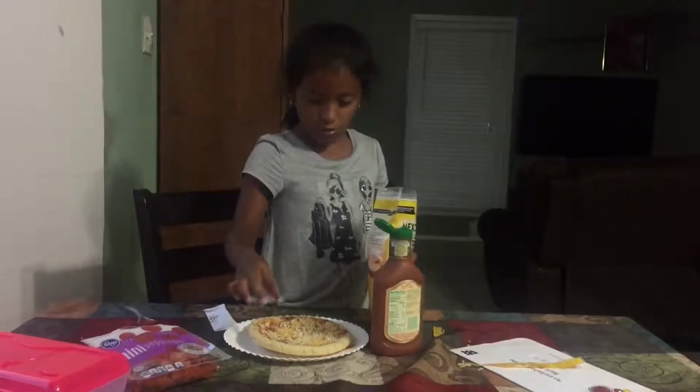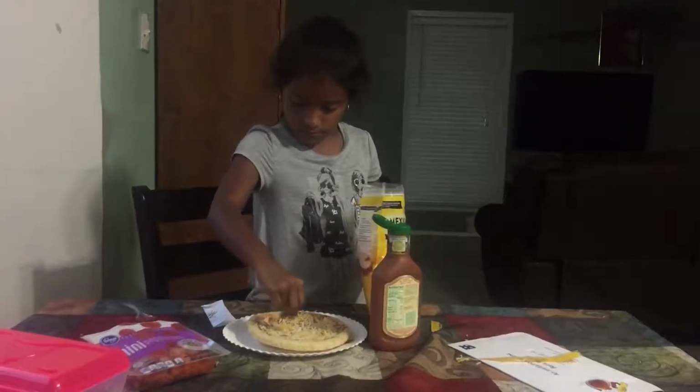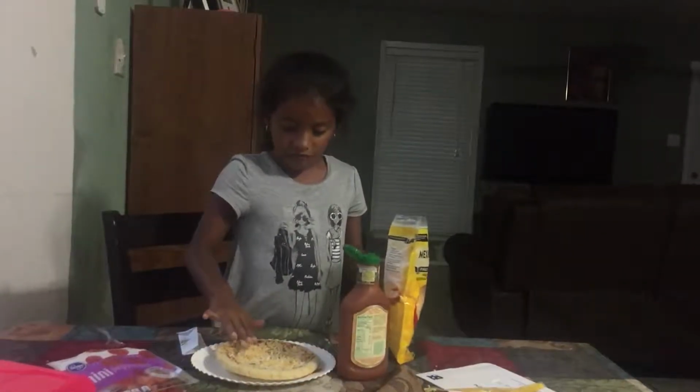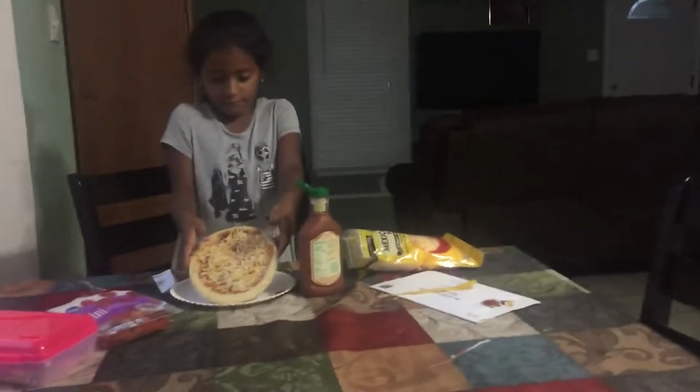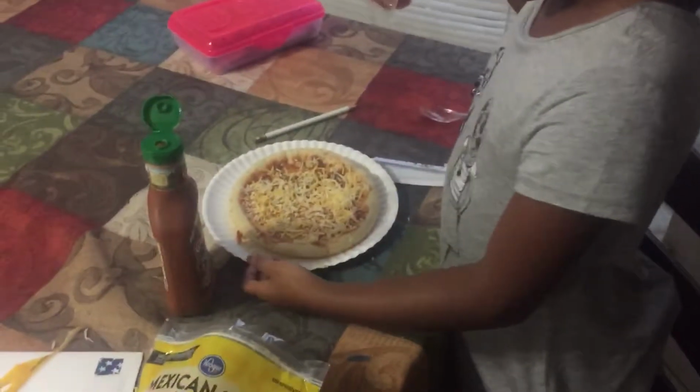And I just need one more piece. Oh, one more. Okay, so I finished it, as you see. And I'm going to put it in the oven. No, I need to put the pepperoni on it. Oh, yeah. My bad.